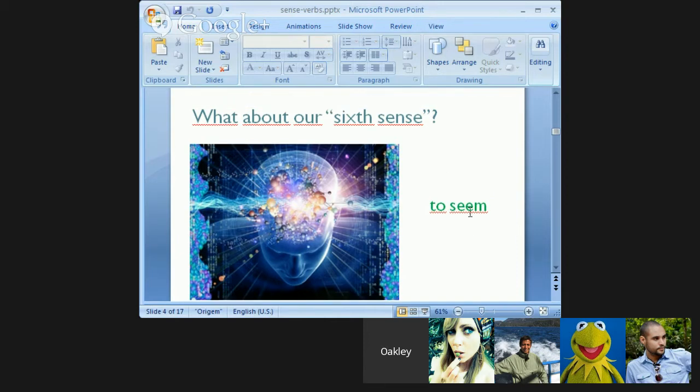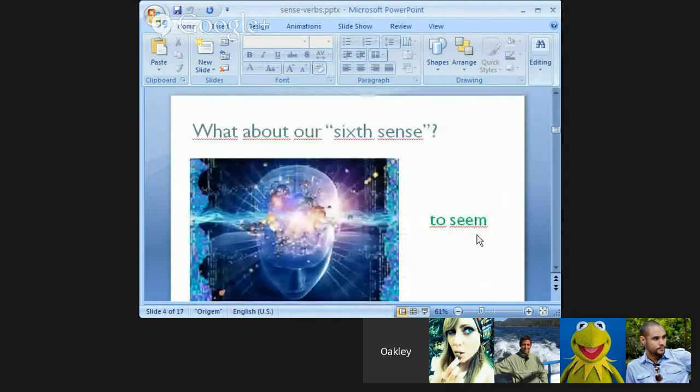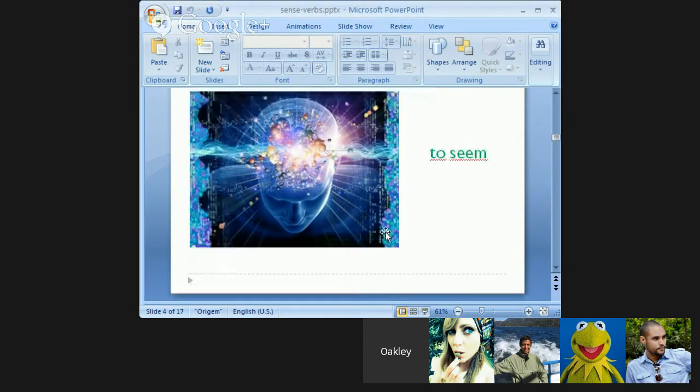Okay, thank you. All of these verbs, the ones we're looking at, to look, sound, feel, taste, smell, to seem, or the verb to be. By the way, just so you know, technically speaking in English, these are all called linking verbs because we can use them to make complete sentences with an adjective, all right? So that's what we were just doing. You were linking a verb with an adjective, creating a sentence with a subject, a linking verb, and an adjective. Which is basically what we're practicing today.